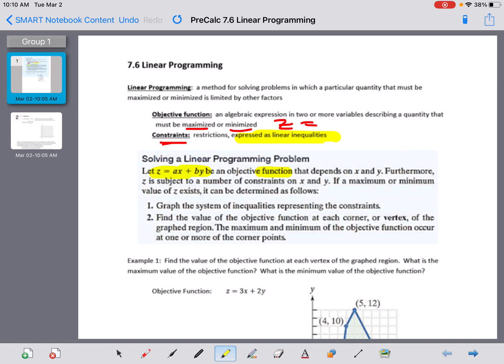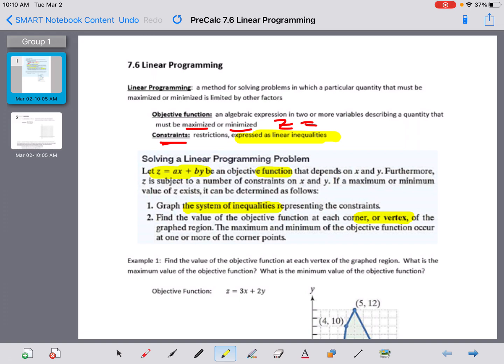So once you get your constraints, which are usually your max and mins and such, you're going to graph this system of inequalities that you're given. That's by your constraints, okay? We don't graph the objective function. We only graph the constraint inequalities. Then we find the values of the objective function at each corner or vertex. We go and find the vertices of that overlapping area from all of our inequalities. And at each vertex, that can become a max or min point for our objective function. So we're going to go and find each vertex, and then we're going to find out which one has the best value going off of our objective function.